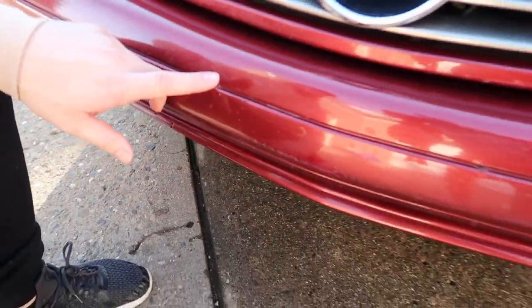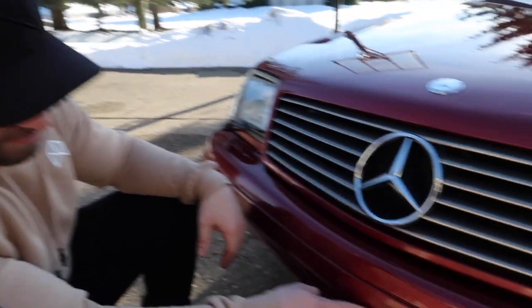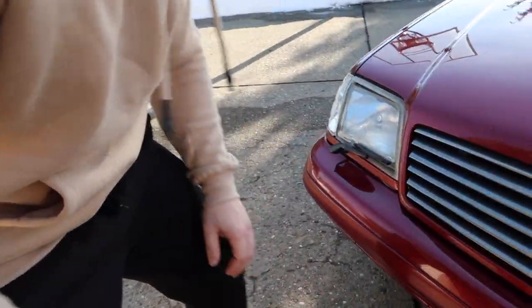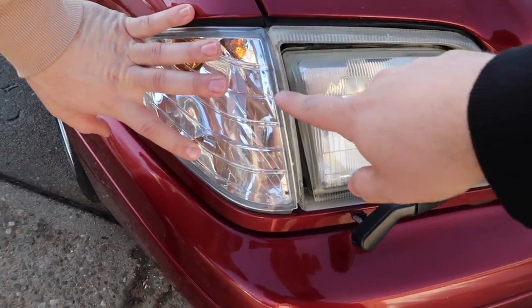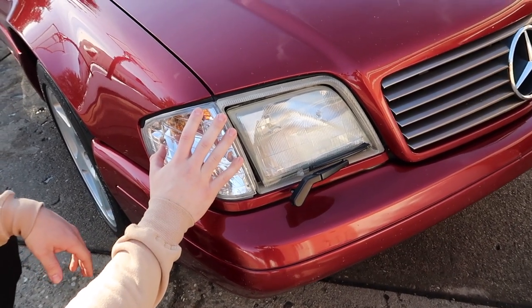It looks like at some point there was a plate on here and a screw-up on the bumper. This was a Michigan and Florida car. I don't think Florida has a front plate. We might leave it off because it's patina - a little patina. But if not, because this is kind of messed up, we might have to put like a Euro plate or something in there. These side markers - it looks like they're out of alignment, I'm going to have to fix that. The side markers have got to go - these are not the original ones. It's supposed to have like the amber color on one side and then it fades into the clear.